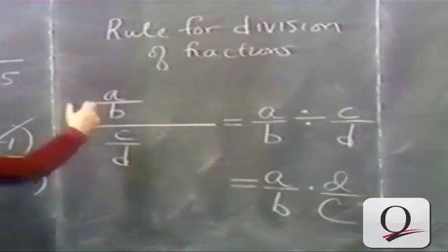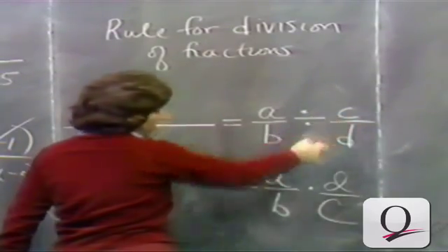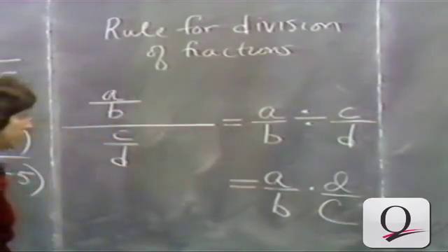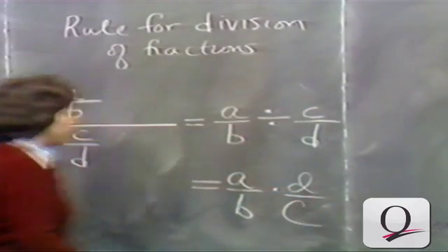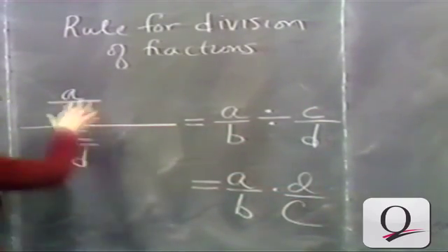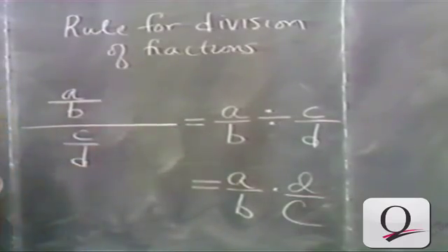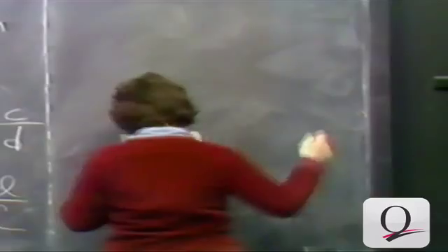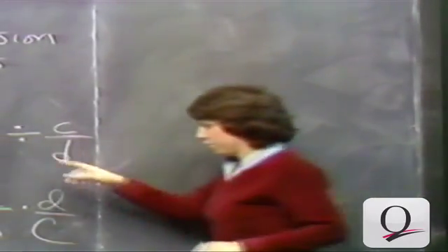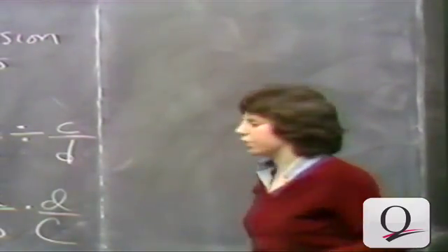So to divide two fractions, you invert the divisor and multiply. In this problem, you invert the second fraction here and multiply. And remember, this is another way of writing this. Okay, let's try some examples of this. After you've done your step when you invert, of course, it just reduces to a multiplication problem.